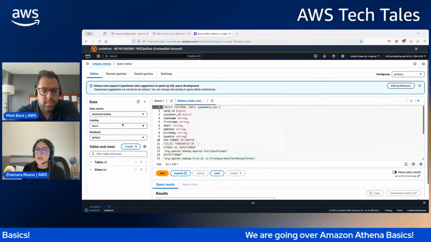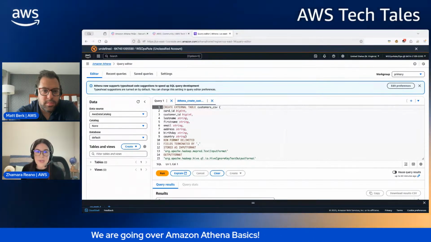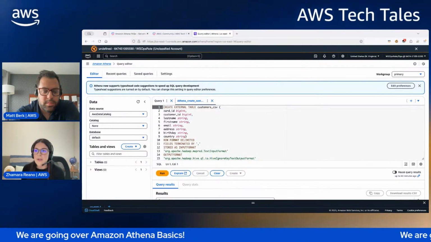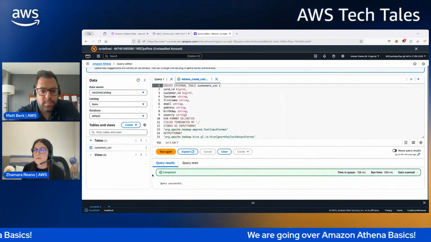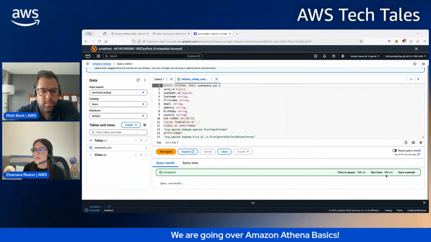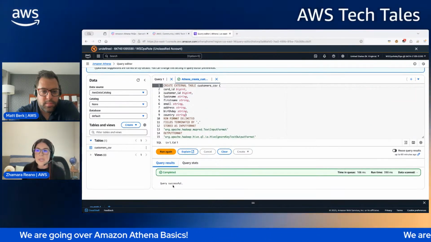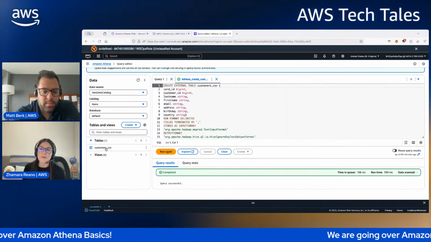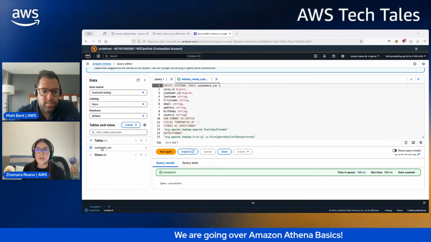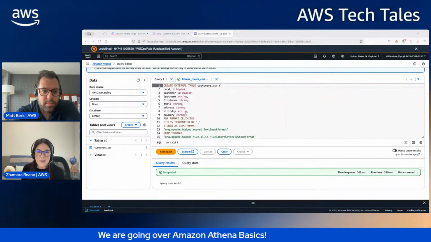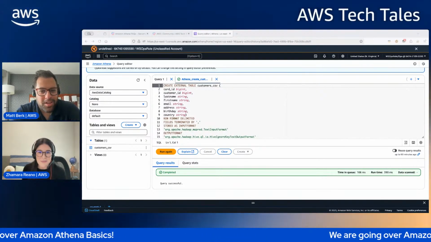I'm going to click on it, and as you can see, it automatically loads into my query editor. Then I'm going to run it. That took 390 milliseconds to run, so the query was successful. And as you can see, we already have our first table, and it will be under the tables area of the data. So pretty quick, pretty straightforward. I hope I am not confusing anybody with the process so far.